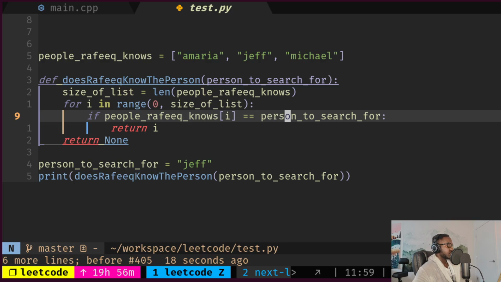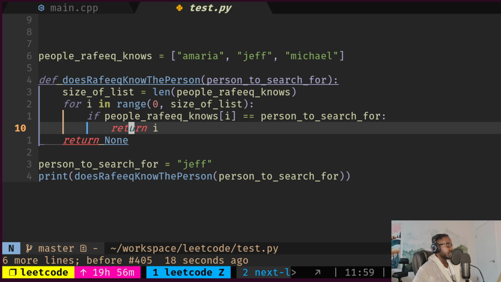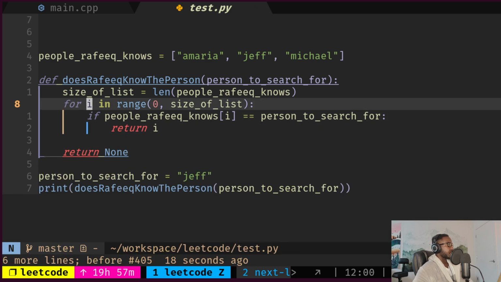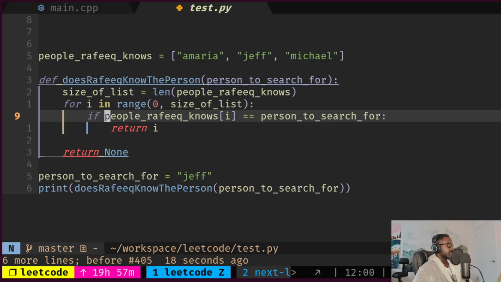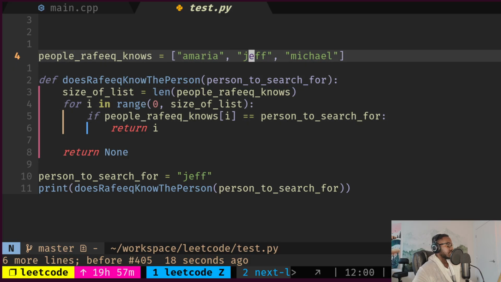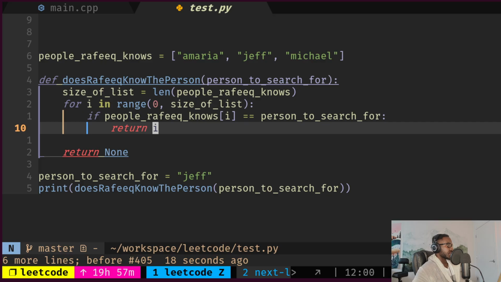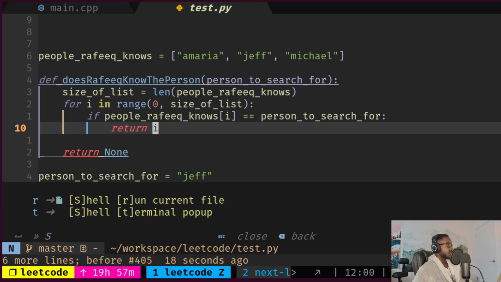No. Do not return. Go to the next loop. i is now equal to 1. Jeff is at index 1. Does Jeff equal Jeff? Yes, return i, which is 1.